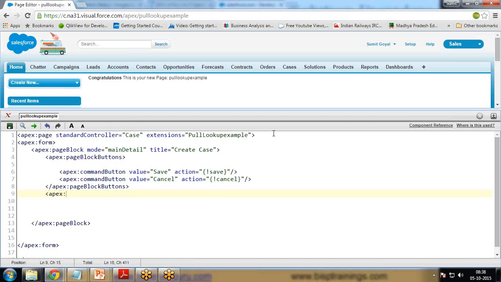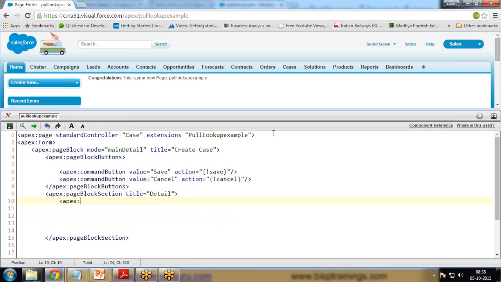Then apex:pageBlockSection, and give one title to this. Title equal to details or detail, it's up to you.